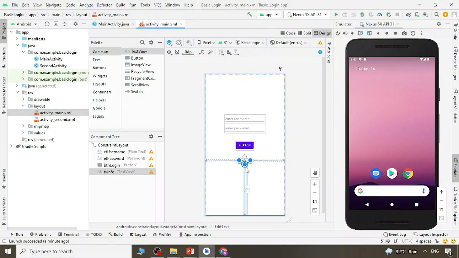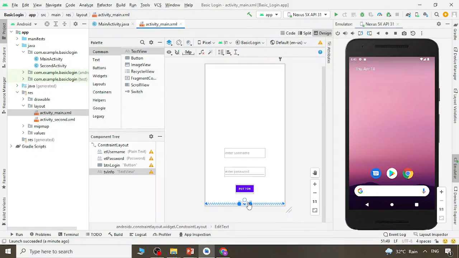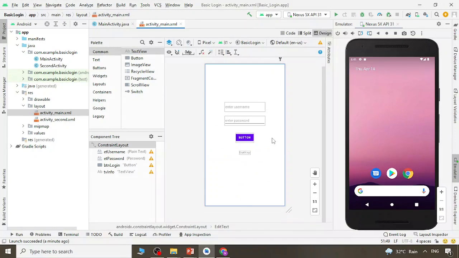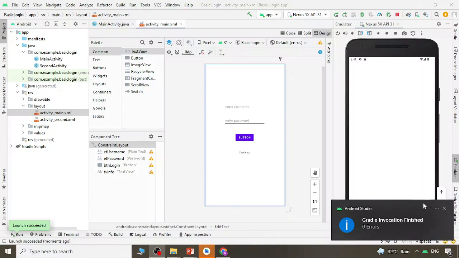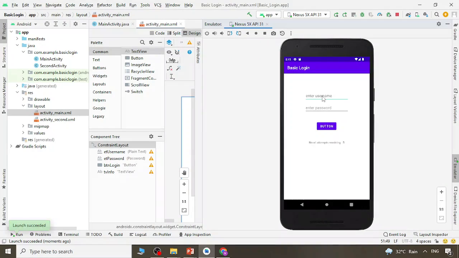Let's remove this one and try to use a manual way to do the constraint here. Now we try to run. Yes, it was because of the constraint we used just now. So now we try to enter.